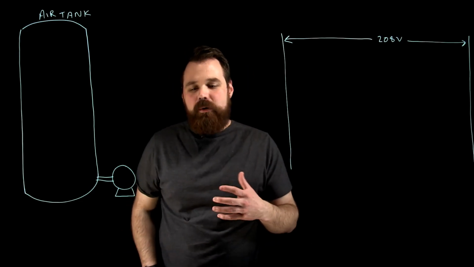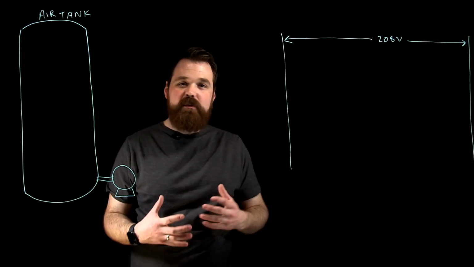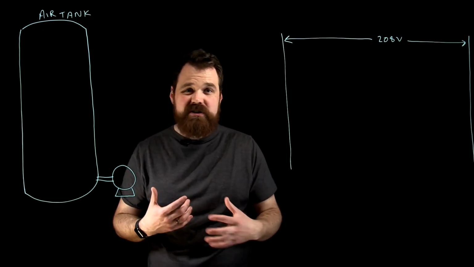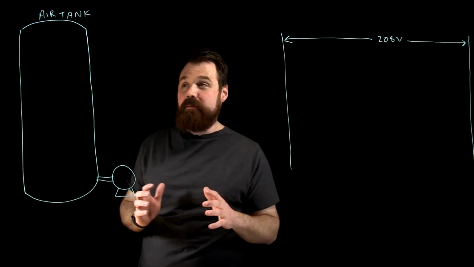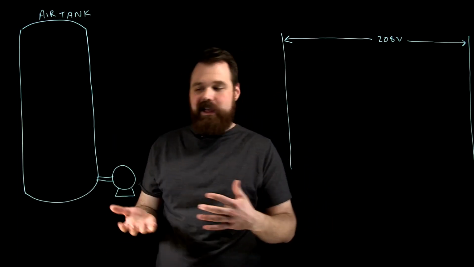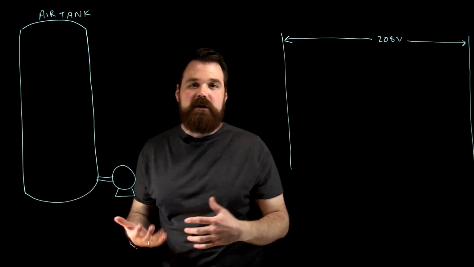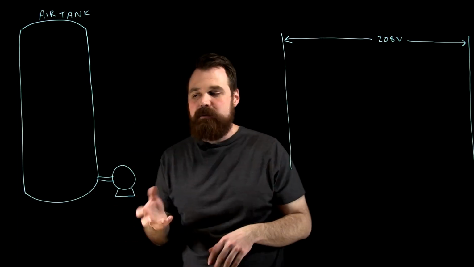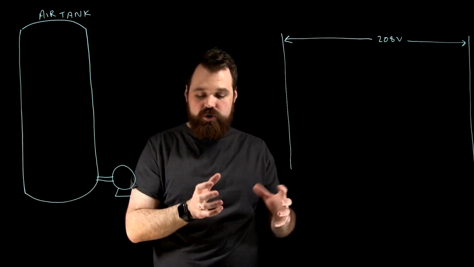Hi, I want to do a video today to talk about designing a control circuit to meet a specific purpose. The control circuit we're going to talk about today, and excuse the terrible drawing, is for a tank that I would want to fill up. In this case, I'm using an air tank, but it could be a water tank, any type of tank. I want to use a simple control circuit.